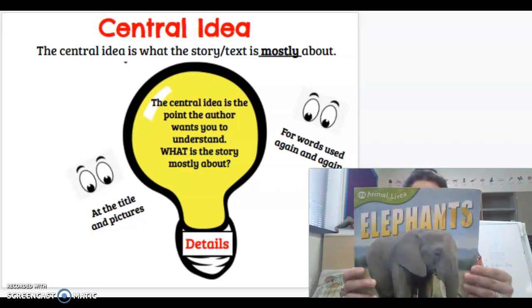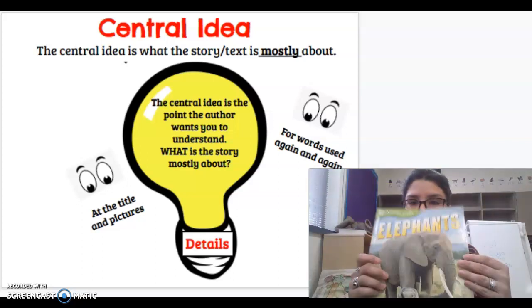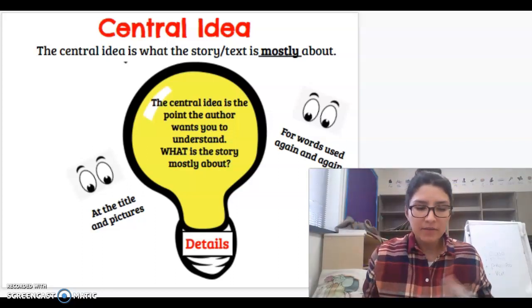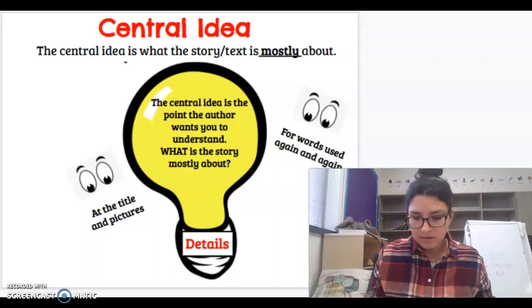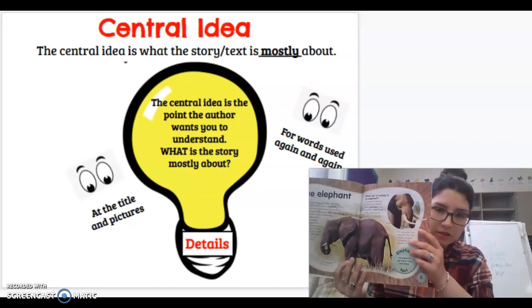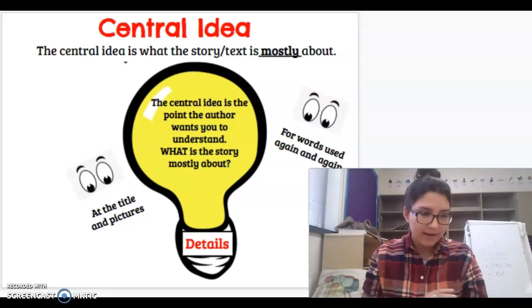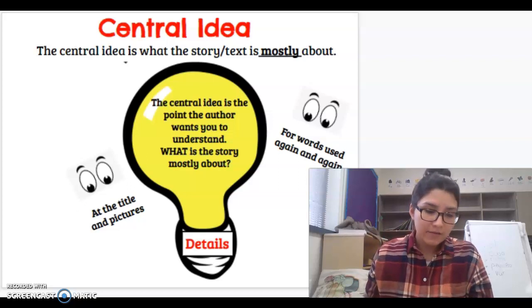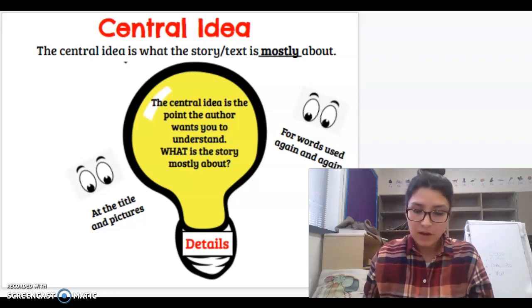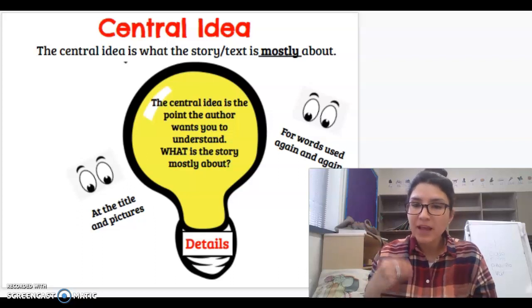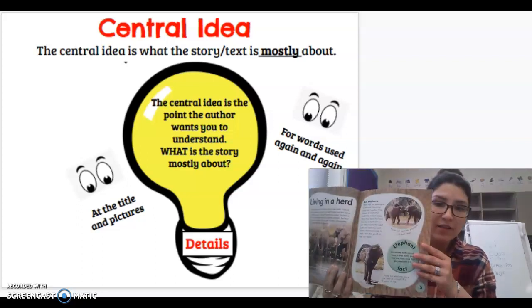All right, here's an example of an informational text. This book is all about elephants, okay? All these facts, pictures, everything about elephants. So just by me telling you that, I'm showing you a few pictures, and I'll point out some things. Elephant facts, where do elephants live, the Asian elephant, elephant fact, young bull elephants play fight with each other. I keep saying the word elephant over and over, and I keep seeing pictures of the elephant.